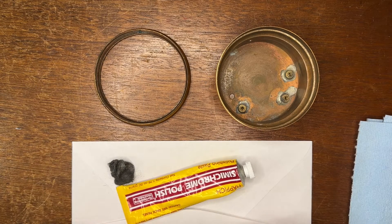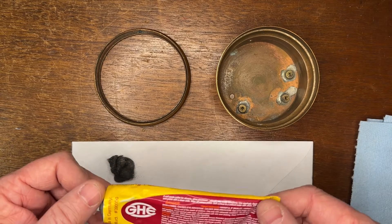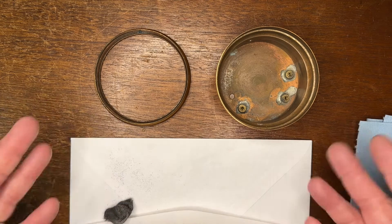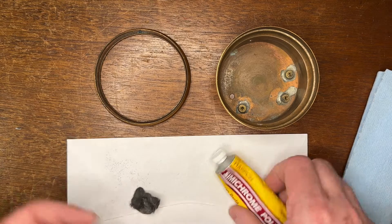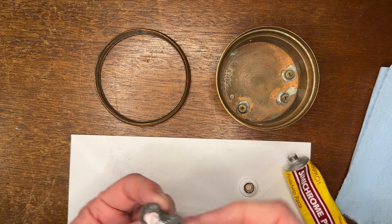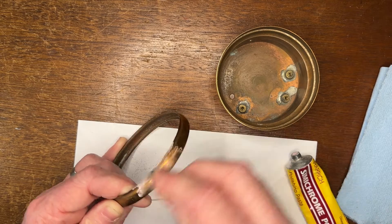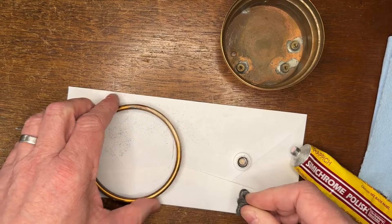Now I've got some of my polishing equipment out here. I like to use semi-chrome — it cuts through really well into the brass or copper. I think I'm going to need a little bit of steel wool because there's a little bit of a lacquer surface on there. I just get an old scrap piece of paper because I don't like to stain my counter top. Just a little bit of a cloth to rub off. I always start out by putting a little polish onto the steel wool and then just start rubbing it in. Look at that — you can see how quickly that's coming up.